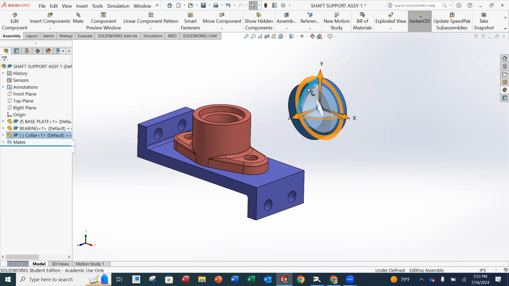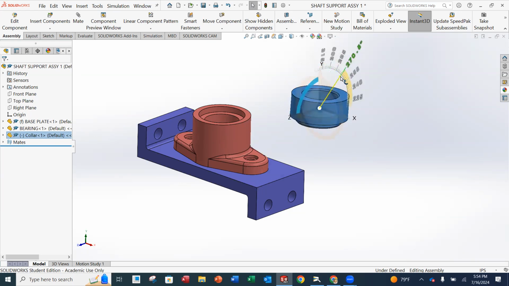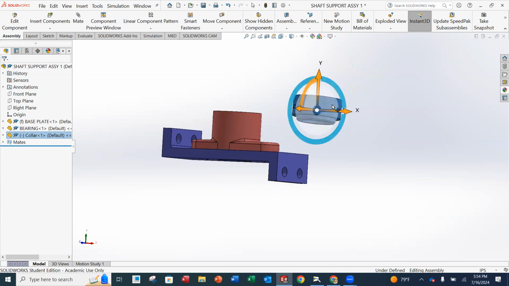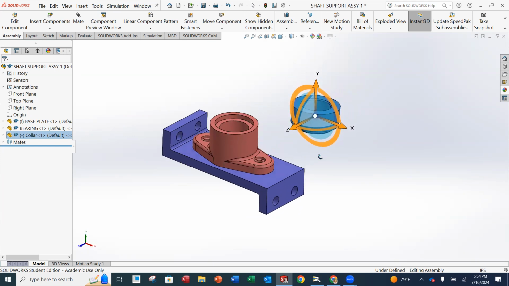But additionally, if you go on any of these radiuses, so if I click on a radius, do you see how it now rotates it around that radius? If I go on one of the other ones, it rotates it this way or the other way. And you'll always get these for your parts when you click on it in the design tree. So what I want to do is orient this so it's sitting something like this, so that little shoulder is underneath here and that bore is going vertical.